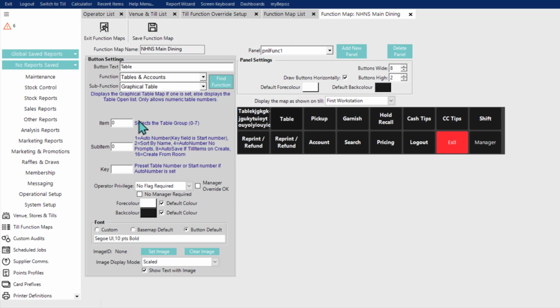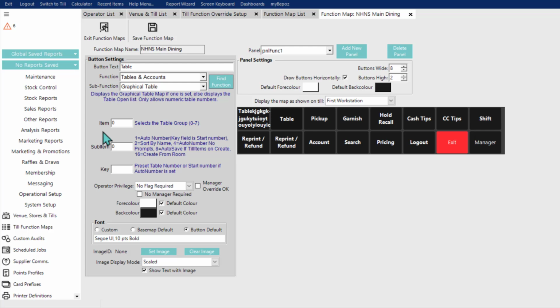But back to these item, sub-item, and key fields. So the behavior that these fields contain, again, if any, is going to be displayed dynamically when a subfunction has been selected. Now, more often than not, these are going to be number entry fields, and the number that's entered is going to determine a certain behavior that will occur when the till function button is used from SmartPause. Some of this will make more sense once we cover other material in upcoming lessons, and as I said, we'll come back and refer back to some related till functions in those lessons.